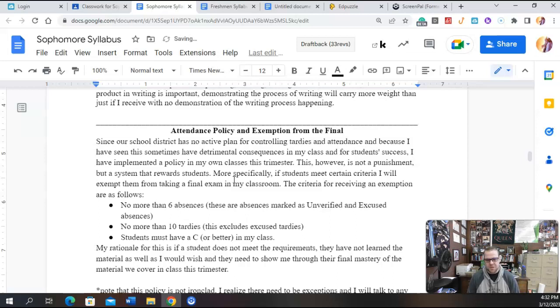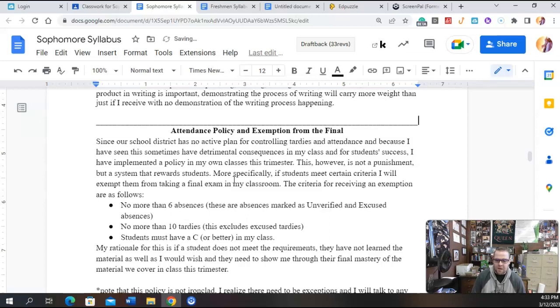Now, a lot of students don't think about that. They just think, oh, I'm going to come back late from lunch with my friends, or I'm going to skip today because I just want to hang out with my girlfriend in the hallways or at Wendy's or something. So there is a correlation between that. A lot of my students who are constantly in that position do have lower grades and don't end up passing.